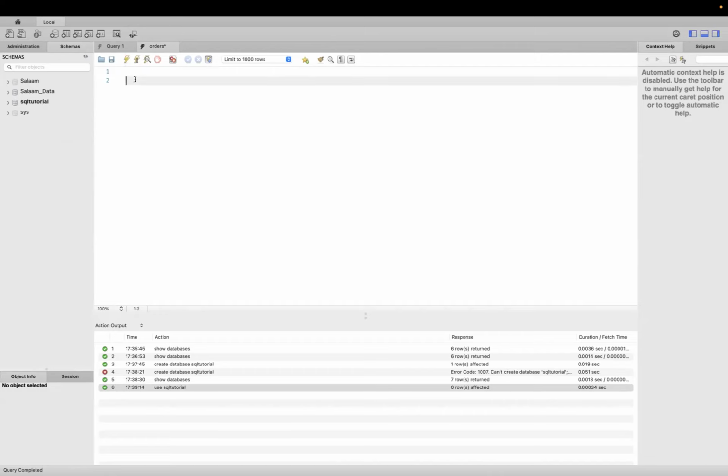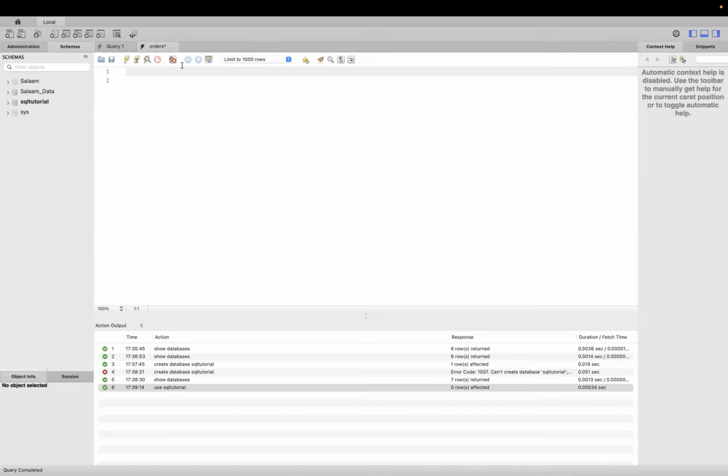So it's always important to see the databases and click use database so that you will go into this database, and whatever you work inside here gets modified in this database. So switching into the database is important. That's the primary one. There are three items: database, and then schemas and tables.